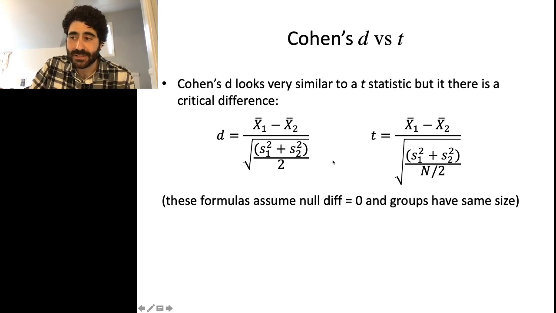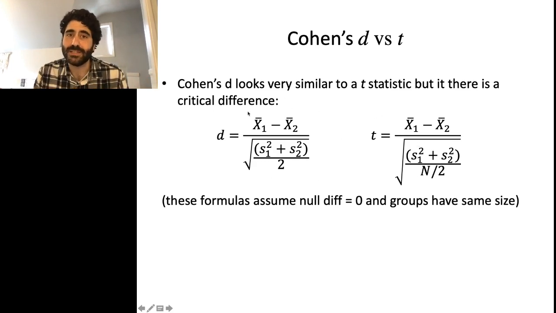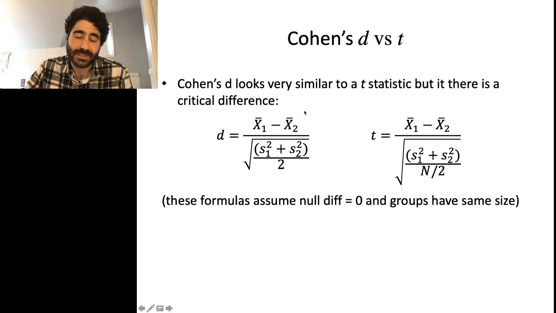But this d here does not have an n in the formula, right? This is just asking how far apart these populations are, right? These are the population, or at least our best estimate of the population means, and this is our estimate of the population variance, right? So it's kind of like we're just taking one sample from each group or something, right? We're not averaging anything. It's just asking, of the distribution of things in population 1 and population 2, how far apart are those distributions, right?